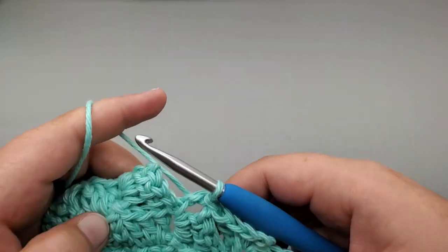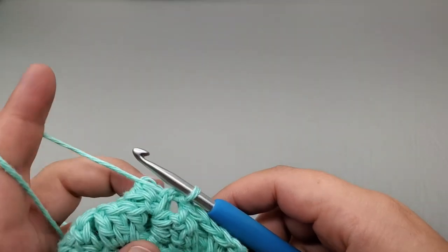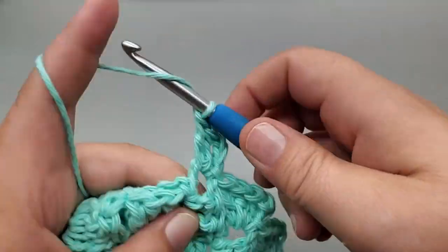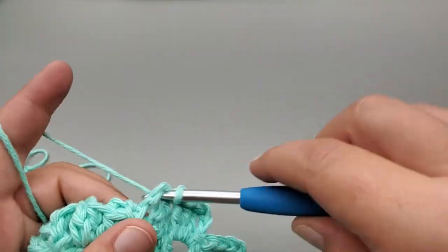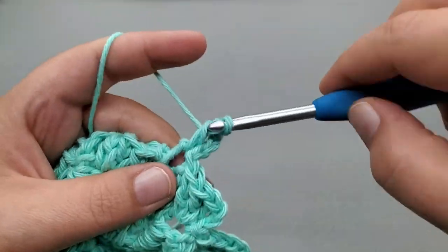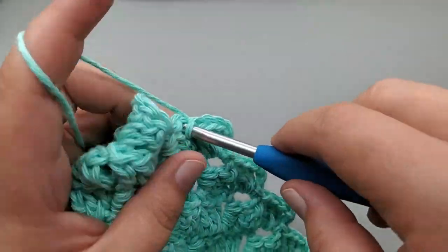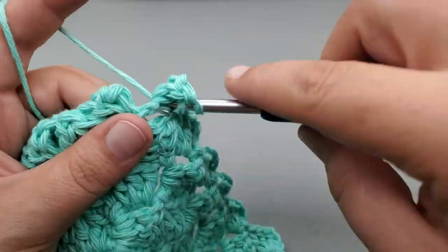So what I do as I go, I just take my middle finger, I had to look what finger it was, my middle finger, and I just hold that next block down. That way I have a clear space to work, and I'm not catching any of the loops of the block I'm holding down with my finger. I don't know if that happens to anyone else, but it does to me, and so I've learned to crochet holding most of my work in my hand, and then I just bring the next one up. We're almost to this other end, so I'm going to go ahead and stay on here with you guys.